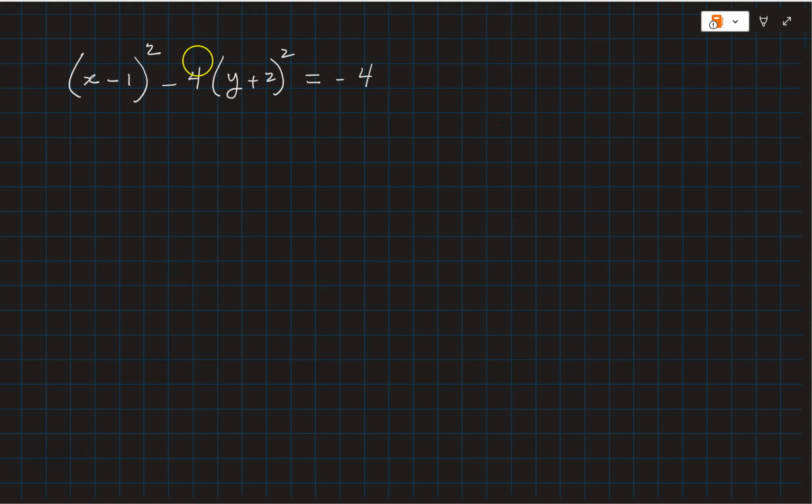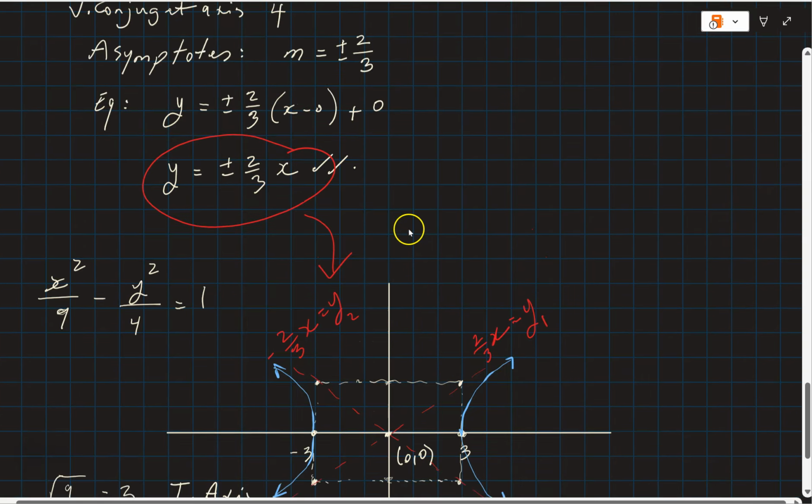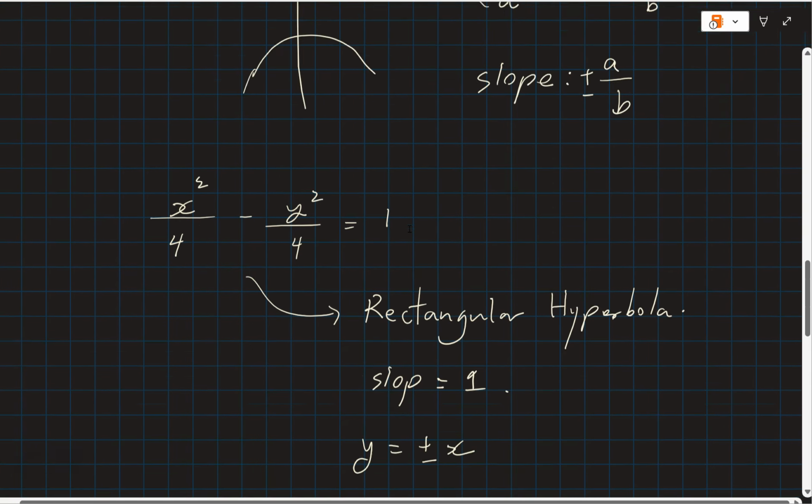This is a hyperbola. There's a negative between the two square terms. But it's a tricky one. Be careful with this one. So we're going to write up everything. But first thing is that this is not written in standard form. Okay, remember, standard form needs to be written in terms of, let me go back up to remind you.